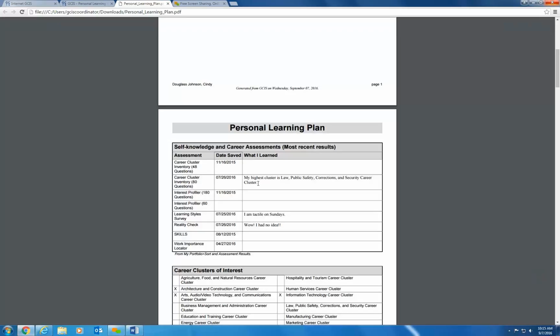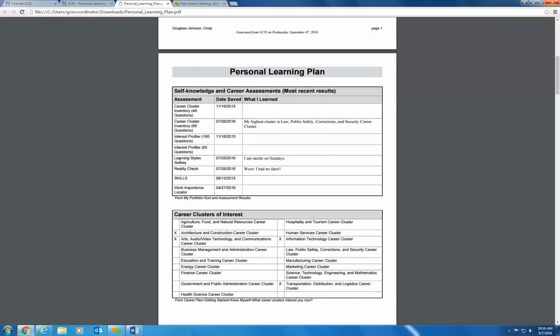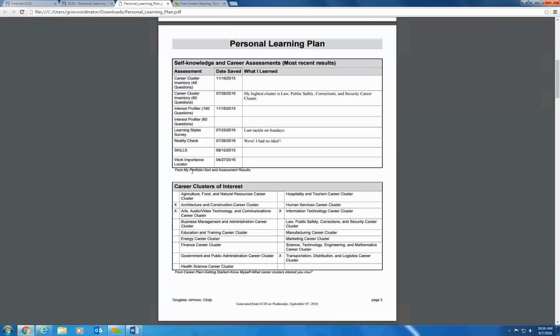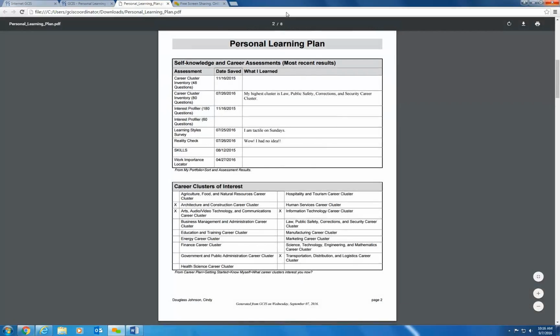And you can see that the student has also included notes or reflections on what they gained from that particular assessment. And so we have the Learning Style Survey, which I'll show you guys shortly. You have the Reality Check, Skills, and Work Importance Locator listed within this particular table.